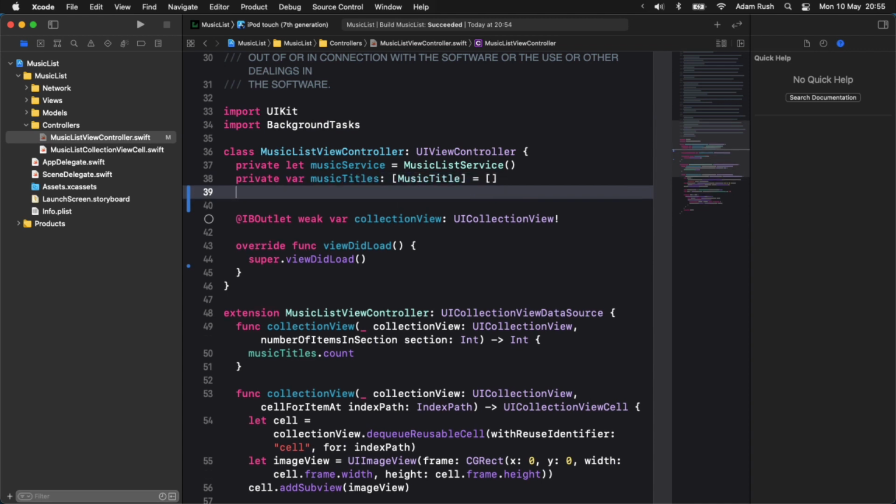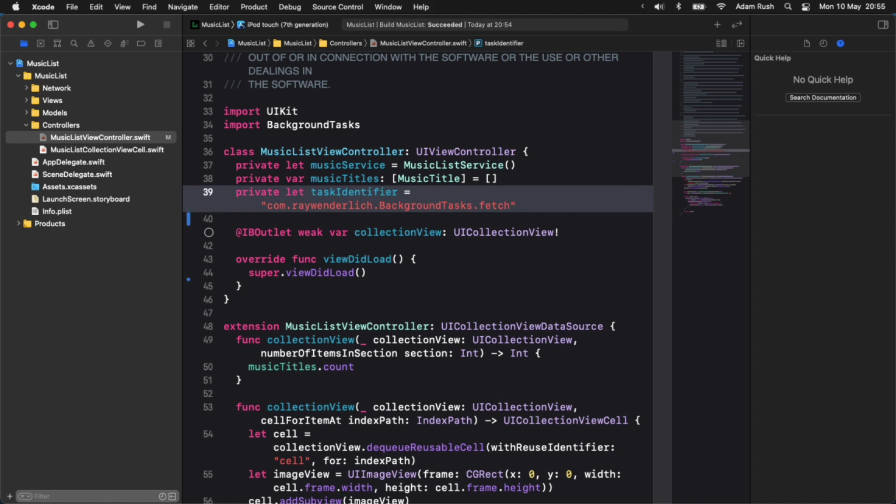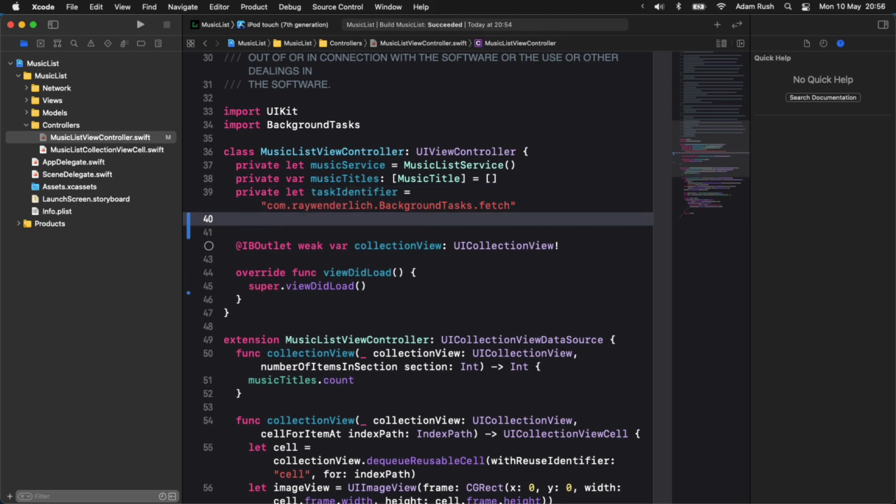Underneath our music titles array, let's start with private let taskIdentifier equals com.ray.backgroundtasks.fetch. If you remember, this is the same identifier we registered in the info.plist file.